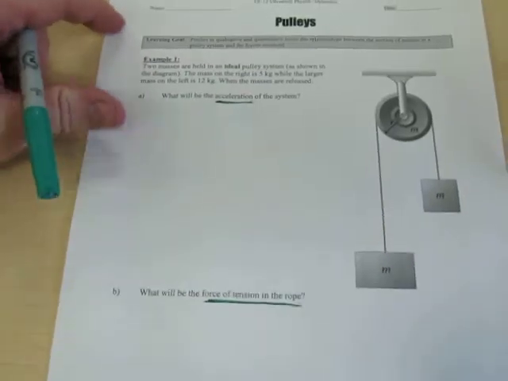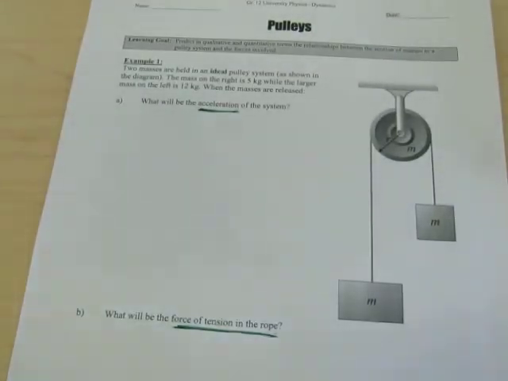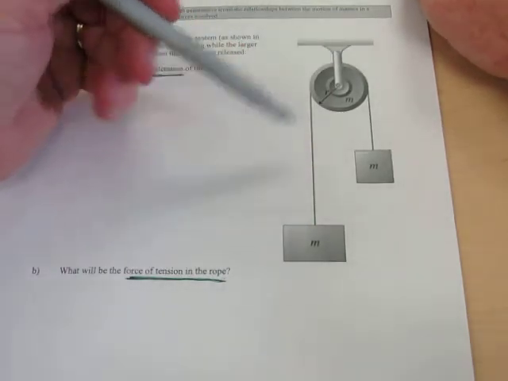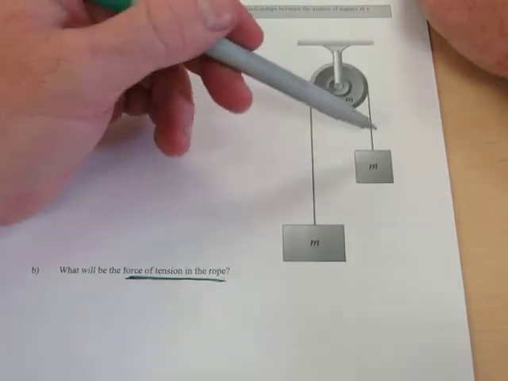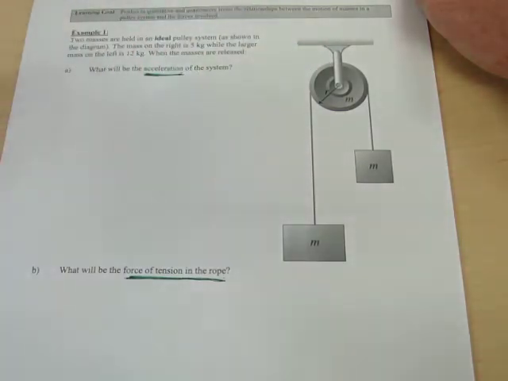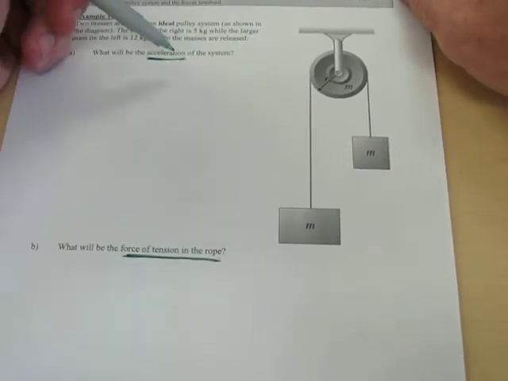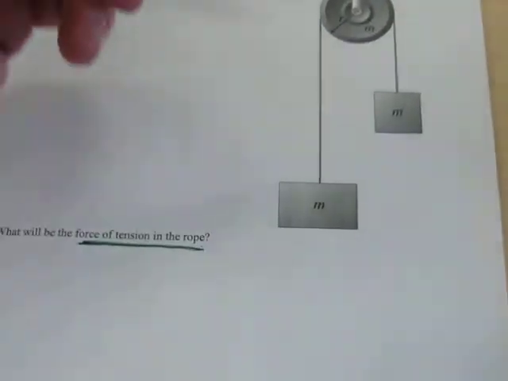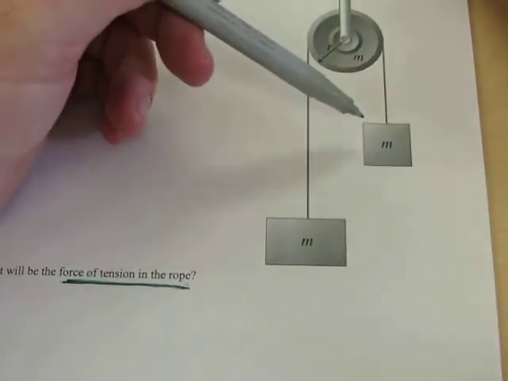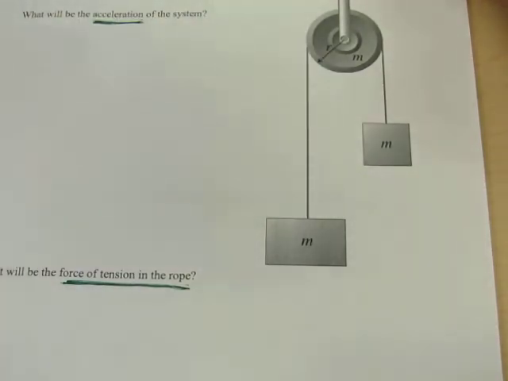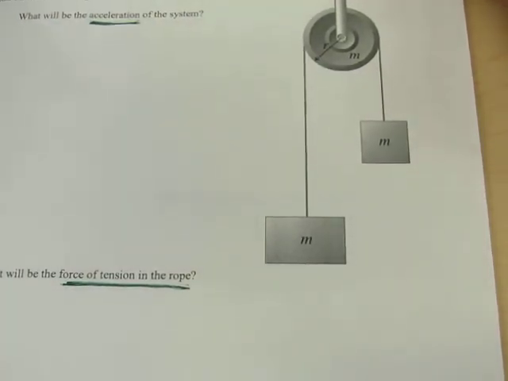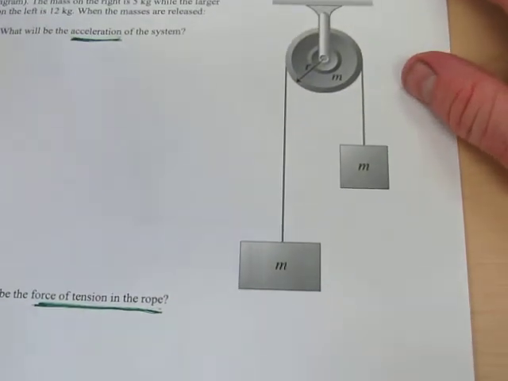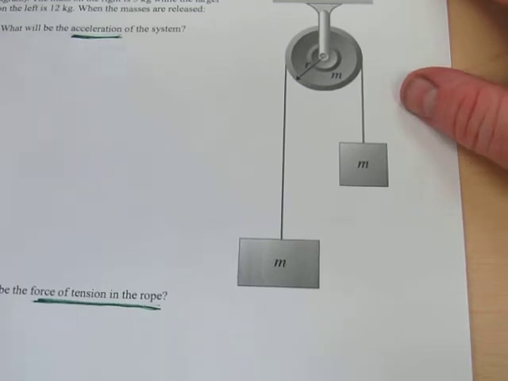We'll start with A, as that's the most obvious starting point. So you are going to have to figure out for each one of these pulley questions, when the pulley is allowed to move, at what rate will the pulley be accelerating? And here's how you do these questions. You start with a diagram of a pulley, and it's going to have at least 2 masses in it. And what you need to do before you do anything in the question is label the forces. That's the main thing. Start with the diagram and make sure that you label the forces, because if you miss a force, you're not going to get the question right.